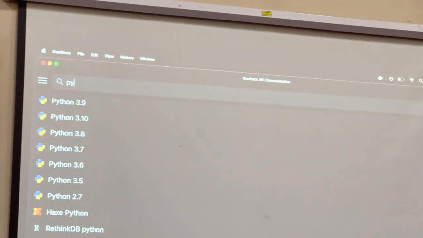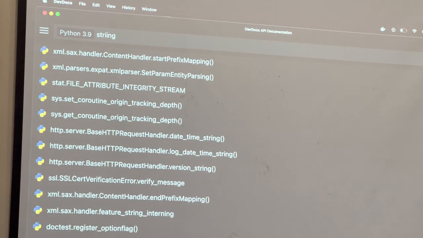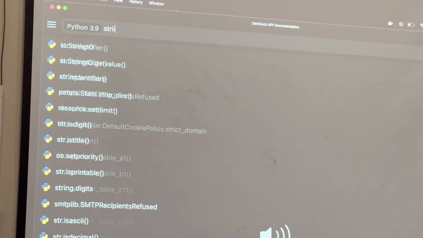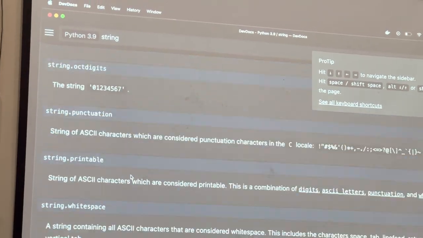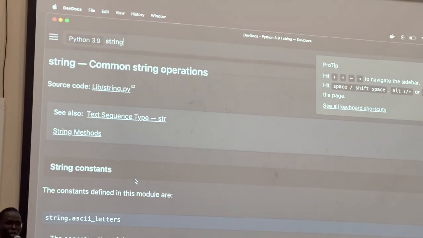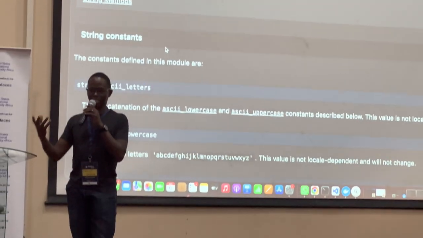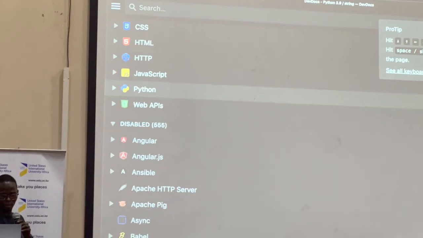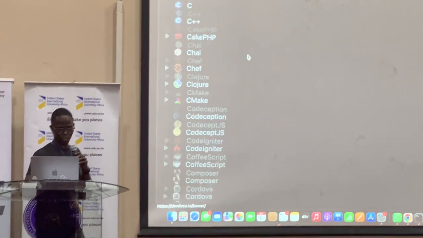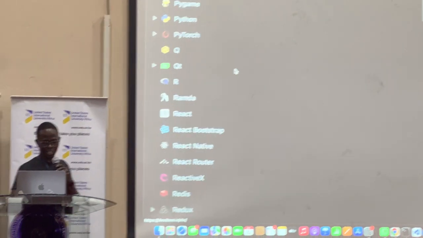just type py for Python, tab, and then specifically maybe string. You want to peer into the docs for string. So just type that, and it goes into everything. And the beauty about this is that you don't need to go into the Python docs. You just have it there. It's local, and just look at the number of tools that are at your disposal, including Python. All this backbone and the rest. You might even have Docker. It's a huge list.